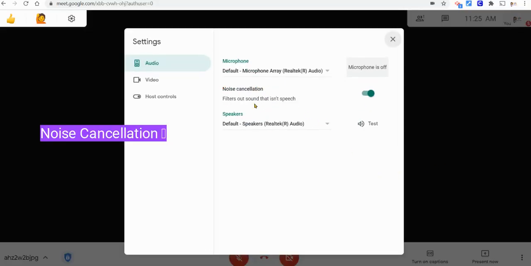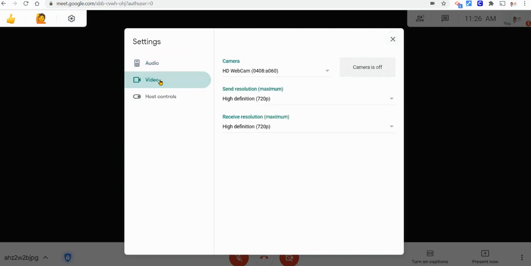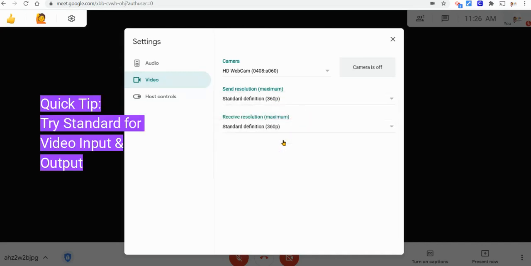Noise cancellation is now active. Turning that on will filter out any sound that is not recognized as speech. So you may want to have your students, have your families check this. It will greatly improve that, although we should be muted when we're not presenting. Going beneath that, a little quick tip. Please remember that the recommendation is to try to change your settings for the Meet to standard. This should help with some choppiness and issues. It's certainly not going to hurt.